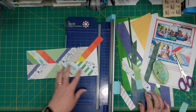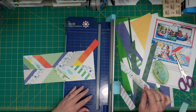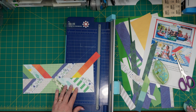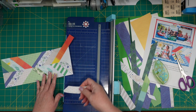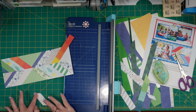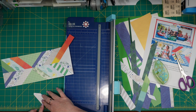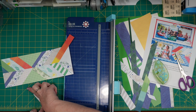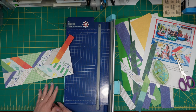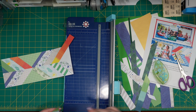Okay, so let's see, what else can I add? What's on this side that's not on this side? The blue, the polka dots. The polka dots are not on this side, and that strip would probably fit. So let's wipe off our repositionable adhesive. Repositionable for the win. That's a new one, huh? Not exactly like Melissa's, but close. Okay.